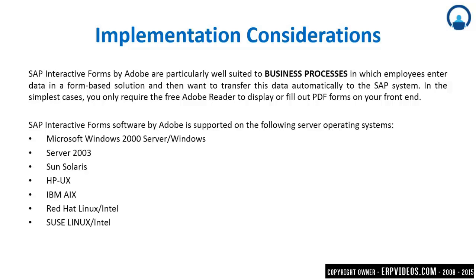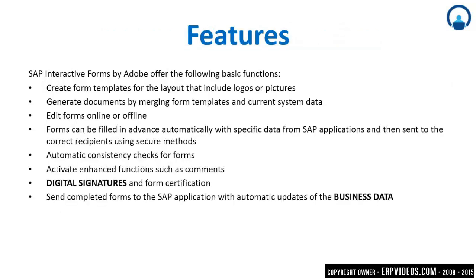Now here we have some of the operating systems which are supported by the Adobe Forms. Those operating systems are Microsoft Windows 2000 Server, then Server 2003, Sun Solaris, then HP-UX, IBM AIX, then Red Hat Linux on Intel, and SUSE Linux on Intel. So these are some of the server operating systems which are supported by the SAP Interactive Forms by Adobe.